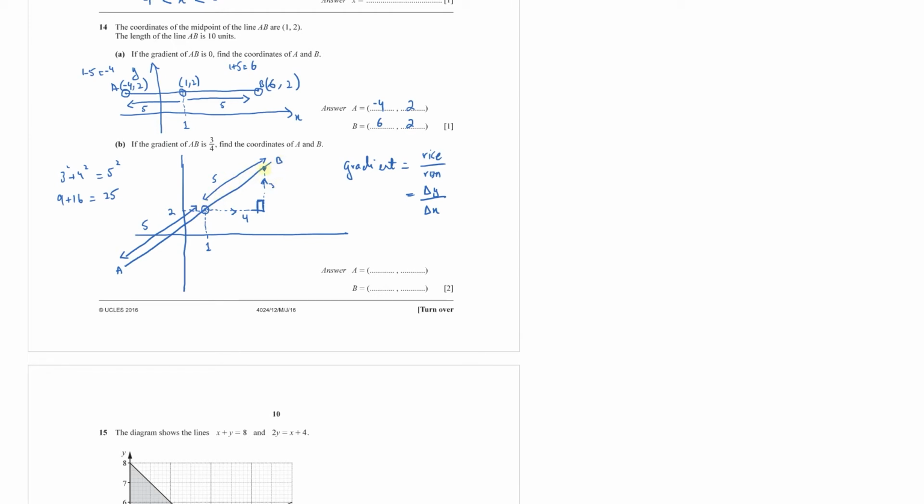So your value of B would be, you add 4 to the x value. So if your midpoint is 1, 2, then you add 4 on the x coordinate and 3 to the y coordinate, because we moved 4 points in the x direction and 3 points in the y direction. So you get 5 and 5 as your coordinate of A. And similarly, oh, sorry, this is B actually.